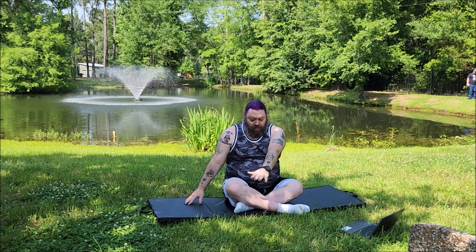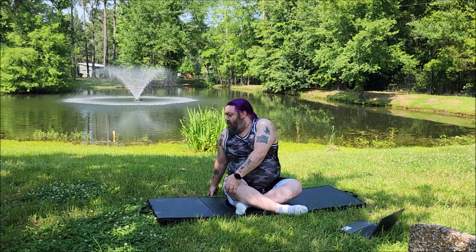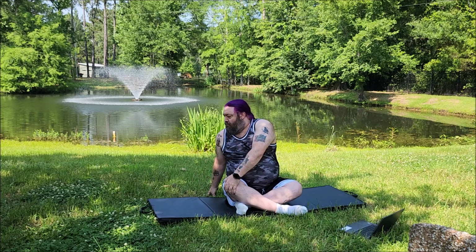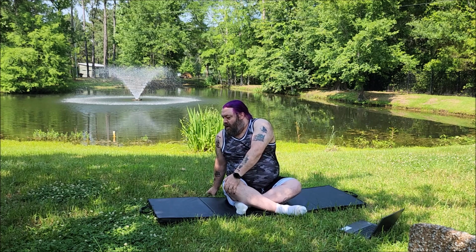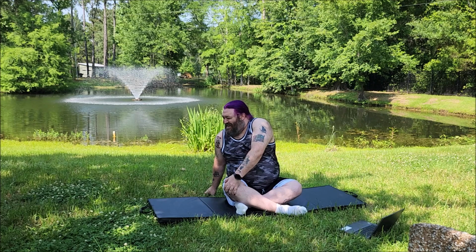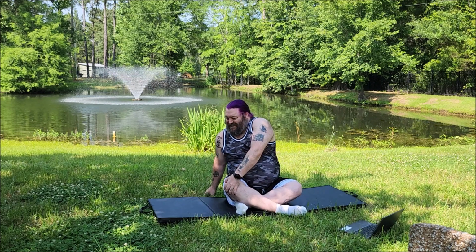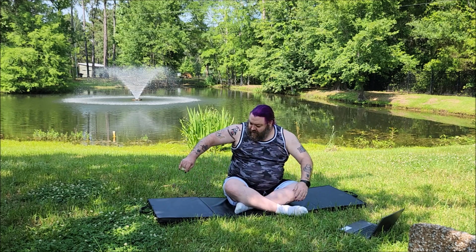Take your left hand, put it on your right knee, and then twist back behind you. Get a real good twist right over here to your left side. You don't have to go too far with your right hand, but make sure your fingertips are on the ground and just twist. Oh, feels good to stretch the sides and come back.